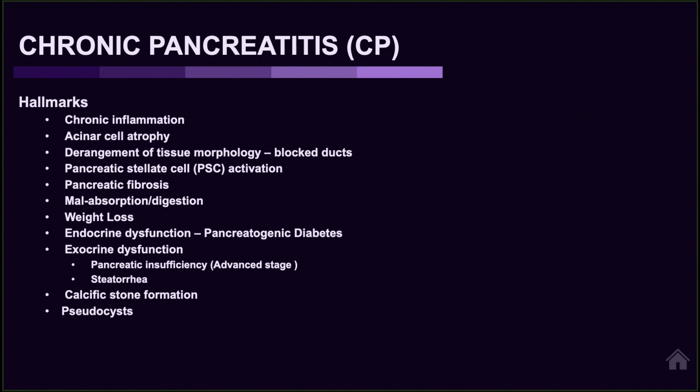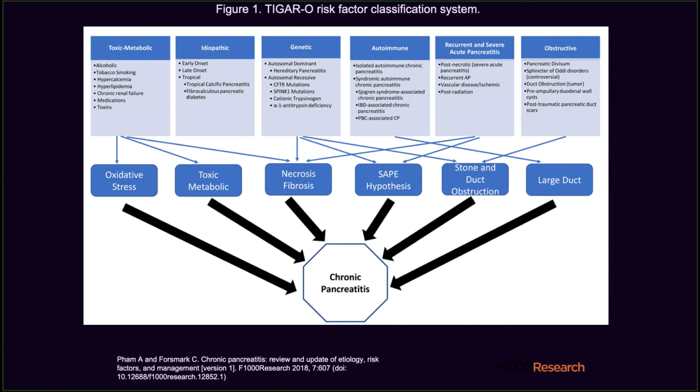The next slide shows the classification system for chronic pancreatitis. What we see, it has a mnemonic. It's TIGAR-O, and what these are are etiologies that are grouped by risk modifiers. They may interact to produce pancreatic disease. It's based on this two-hit hypothesis that an individual's risk is decided by one or more risk factors. And this, again, we're going to see a cascade of steps triggering that ongoing stress, which are not apparent. All right, so TIGAR-O is toxic, metabolic, idiopathic, genetic, autoimmune, recurrent and severe acute pancreatitis, and obstructive.